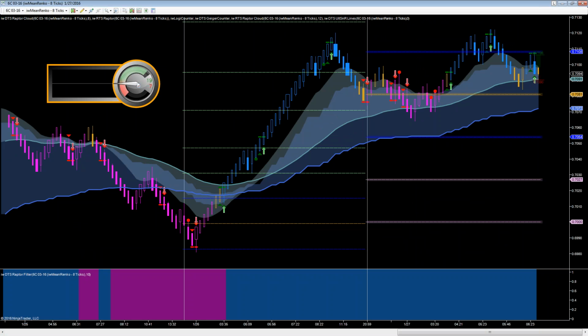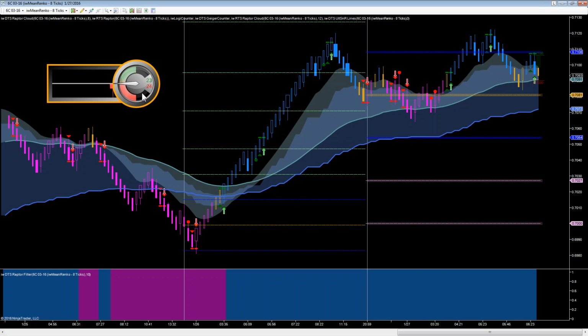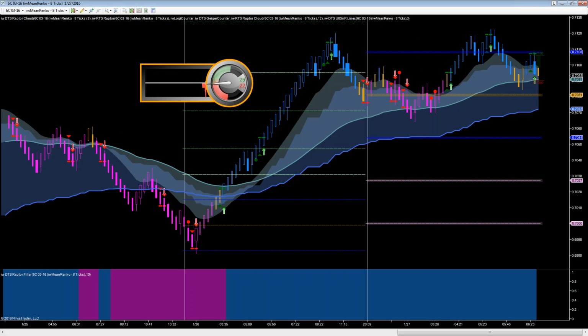Oh, and I forgot to mention here on the Raptor, this particular tool here, this is the Geiger counter. This is essentially a tape reader. It gives you a visual representation of the time and sales. What's great about the Geiger counter is, not only do you see how the time and sales unfold here, and this is just fresh because it's a clean chart, but this dial is also very helpful. So when you see this dial pull over and hold and hold and hold, that tells you that there's a lot of sellers chewing through the buy orders, and we're probably going to see the market move a little bit lower. At least that's how it's looking according to the Geiger counter.